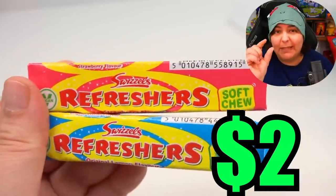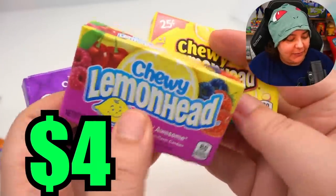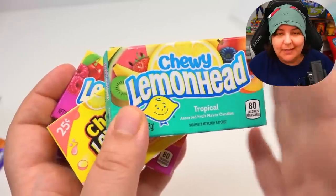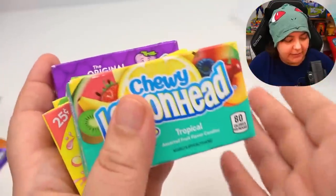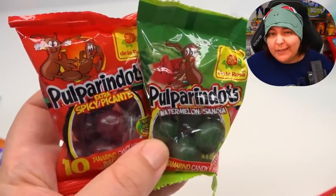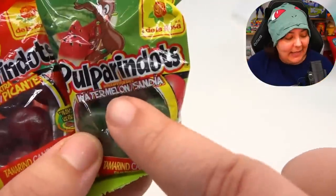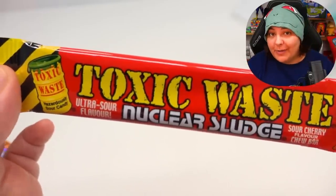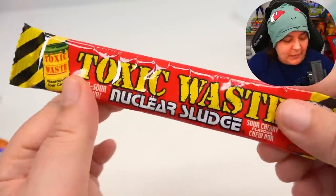Swizzles Refreshers — kind of like Starburst. Watermelon flavored Mike and Ikes. Four packs of Lemonheads with different flavors — I really like these, though I don't see them often. Grapehead and Lemonhead: same consistency as Starburst but softer, more sour and flavorful. We have Pulperin Dots — no clue what these are. We get spicy and watermelon flavors. And we have Ultra Sour Toxic Waste — I heard these are good for getting your mind off things because you're just trying to survive how sour they are.